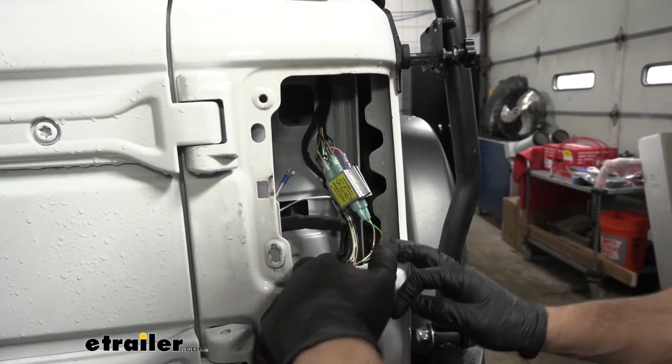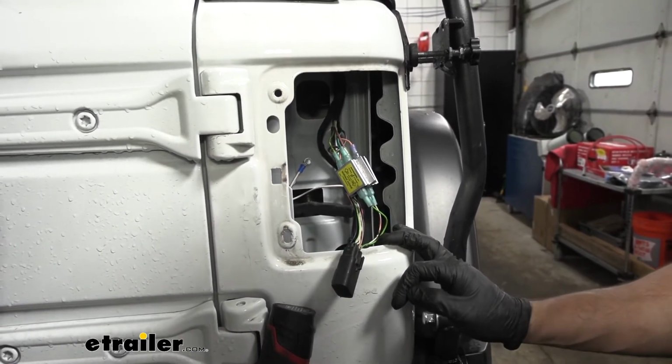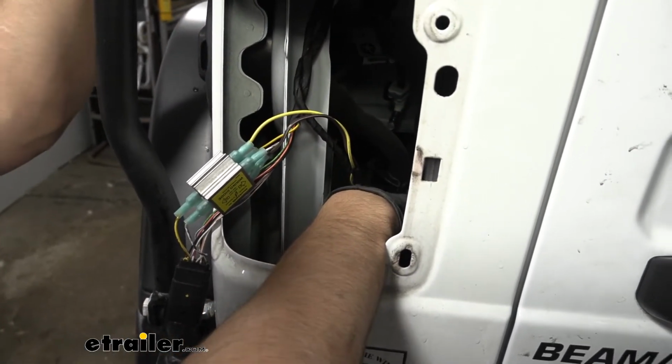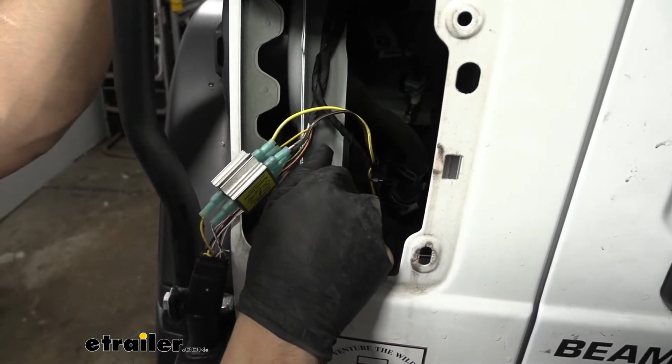I'm going to run the brown jumper wire along with our yellow wire down underneath here over to the driver's side. We'll meet you over there. There's going to be this same hole, that little taillight access hole at the back here, that we can use for entry into the taillight pocket. It was the same as over on the passenger side.